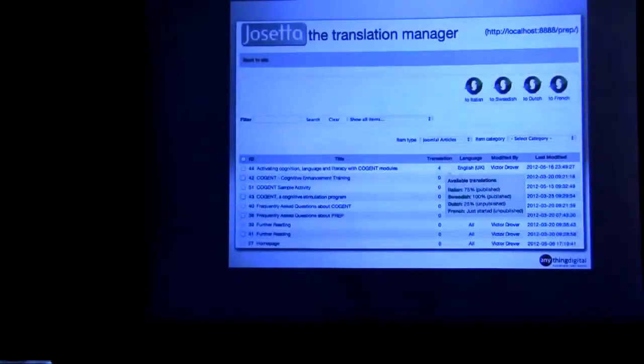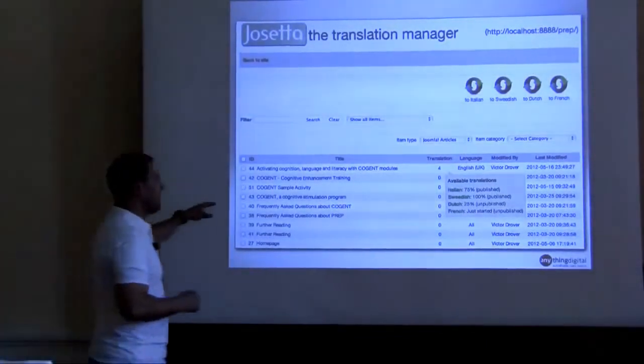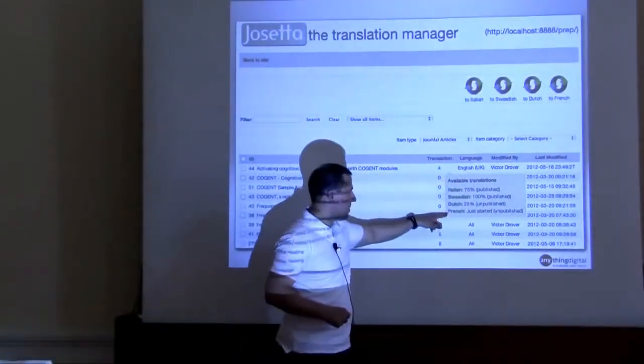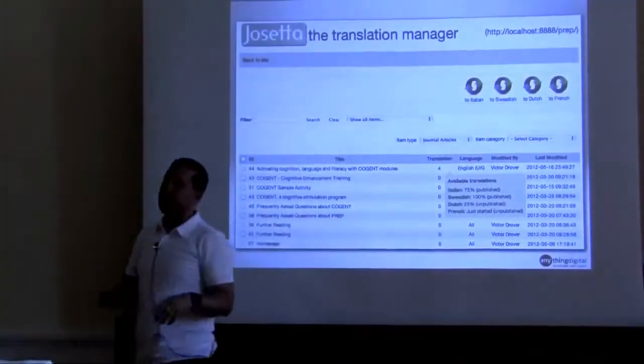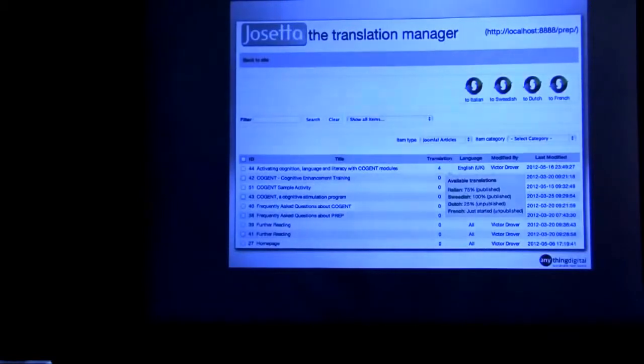and there's also the completion monitoring I mentioned, and here I thought I had a slide for it earlier. I guess I left it till the end. So here you just kind of specify, and we could make that more detailed if we wanted, but right now probably this is sufficient for most cases. And here's when you mouse over, and this is your exact point, when you mouse over how many translations there are for this article, it gives you this pop-up that says, oh, there's a 75% translated Italian version, 100% Swedish, 25% Dutch, but it's unpublished, and the French one we just started. So if you don't select a completion, it says, oh, we just started translating it.